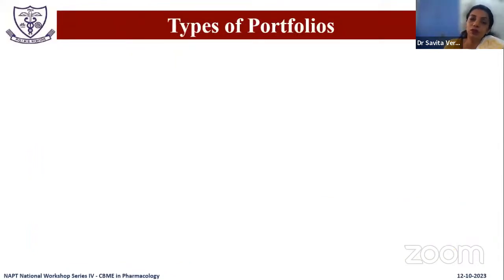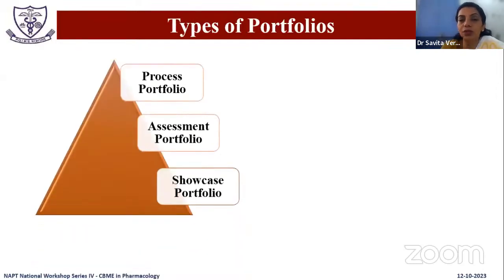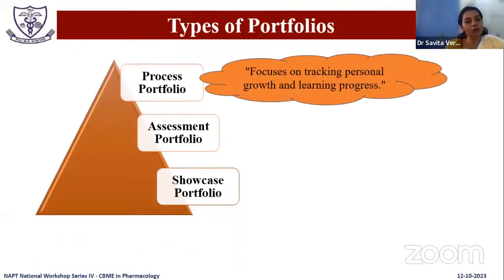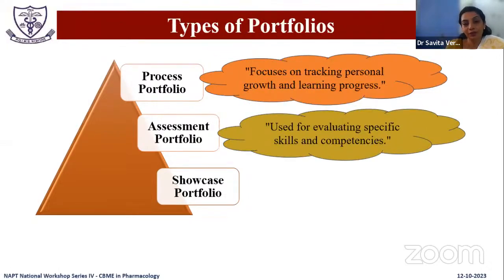So after giving a brief overview of the learning portfolios and assessment portfolios, I just want to carry forward and show you what are the types of portfolios which we can build up in pharmacology. First and foremost is the process portfolio. This is also known as learning portfolio, and it is a dynamic and evolving portfolio. It basically focuses on tracking the personal growth and learning progress of an individual, which we are making during our residency. Then assessment portfolio, again, we have discussed this. These are more structured and they are less student-centric, and they're used for evaluating specific skills and competencies. So what is important is that assessment portfolio should align with the competencies which are present in the curriculum.